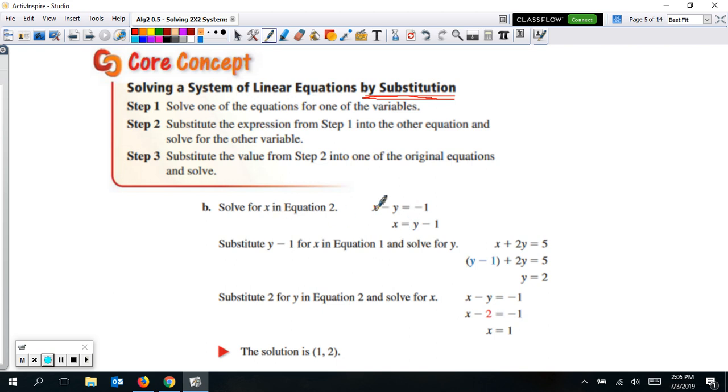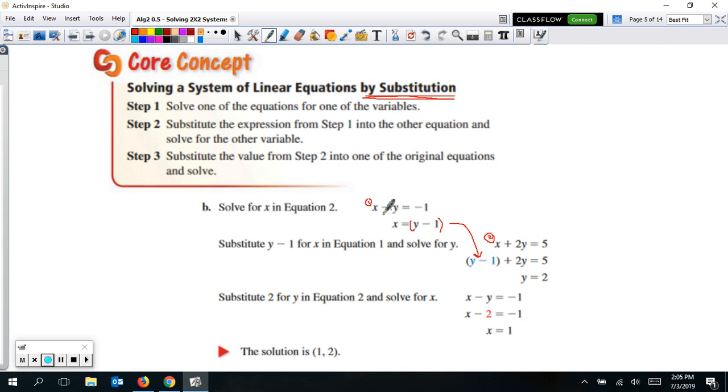And so here's one right here that we can look at. So we have x minus y equals -1, and we could go ahead and solve for x on this one, in fact. So they solve for x by adding y to both sides. So x equals y minus 1. So they're going to substitute this right here into this equation over here. So here's our other equation. The second equation would be this one, x plus 2y equals 5. So this would be our system. Here's equation 1 on this one. This would be equation 2 here.